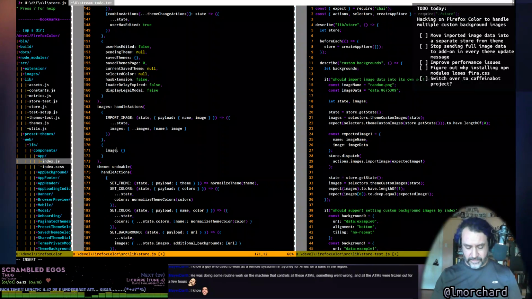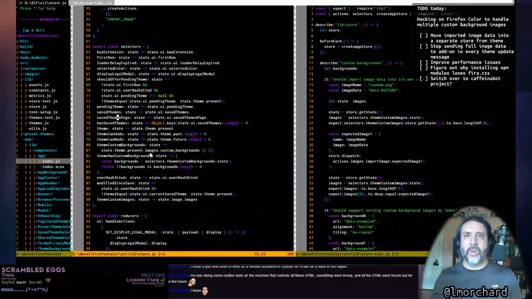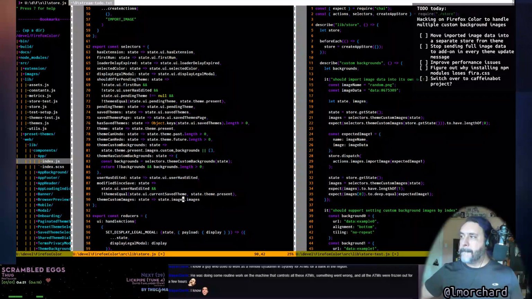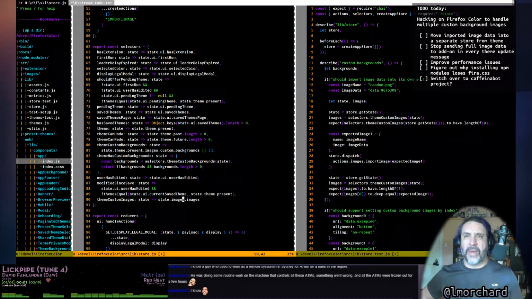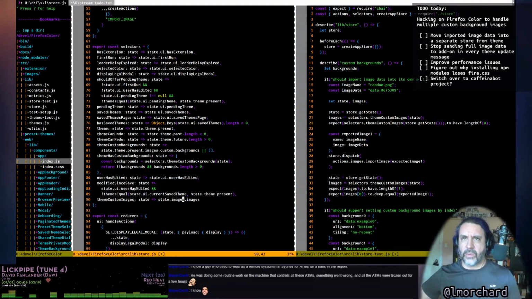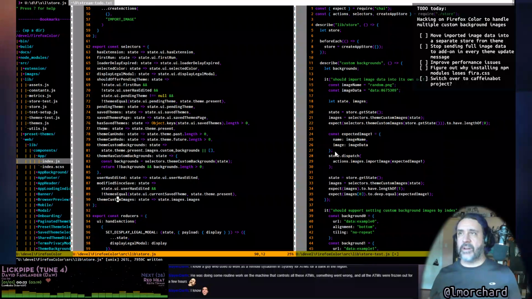Nope, this is incorrect. This is kind of redundant. I've got a section of the store called images, and within that section there's also a property called images. But I'm doing it that way because I might want to store other metadata about the images in that section of the store. I could change my mind on that. The nice thing about using this selector is that later I can totally change it, and the client code using this selector doesn't need to know that the underlying Redux state changed.